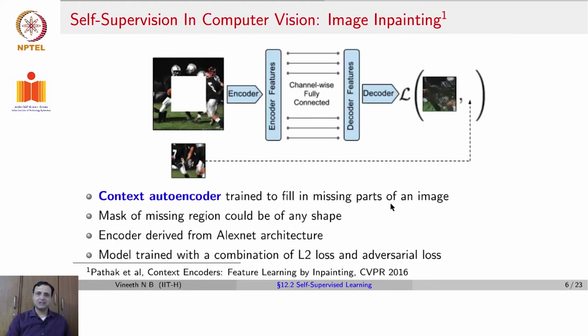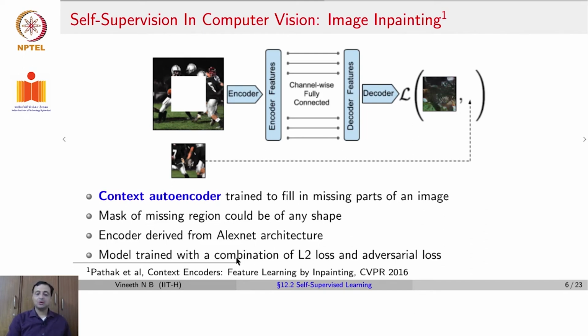So how do you do self-supervision in computer vision? Let's see a few examples of tasks that are fairly popular. One of such examples, which we already saw in the GAN context, but also becomes relevant in a self-supervised context, is image inpainting. The goal of this task is to occlude or remove a certain part of the image and ask a network to complete the image. No external labels required, no external annotation required.